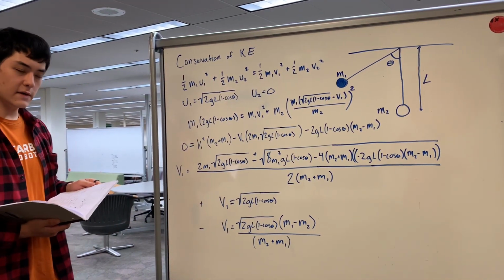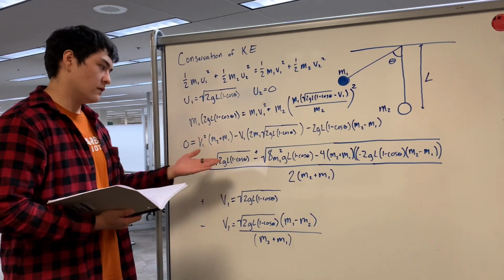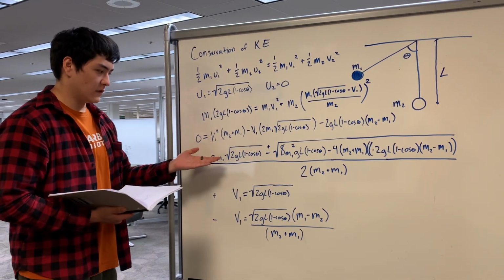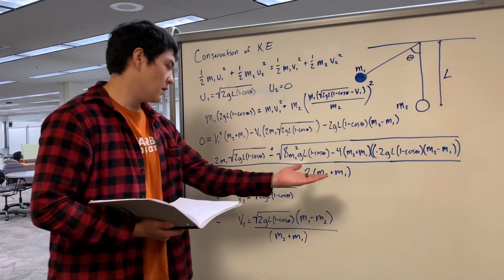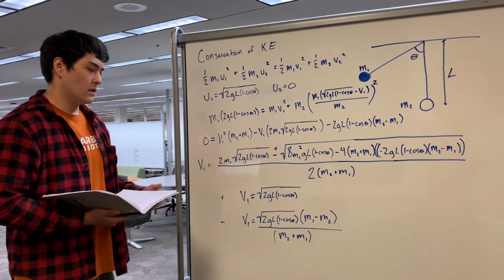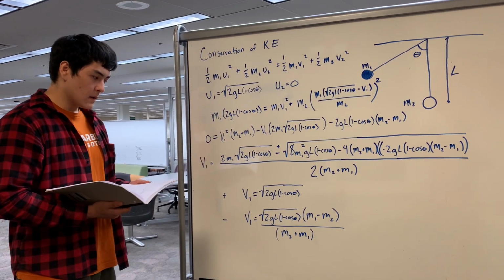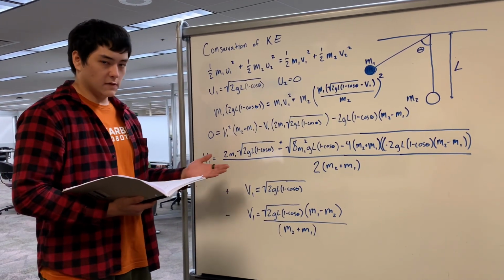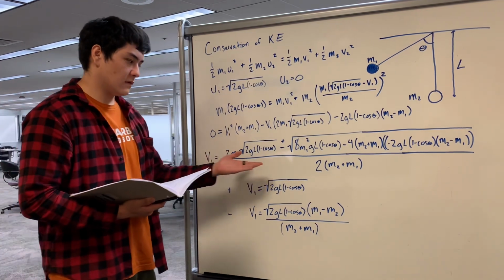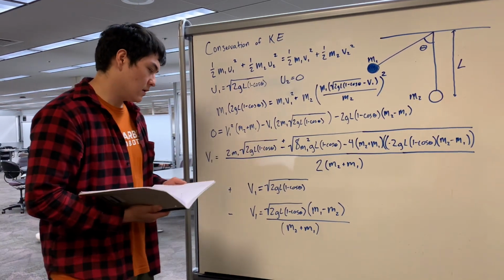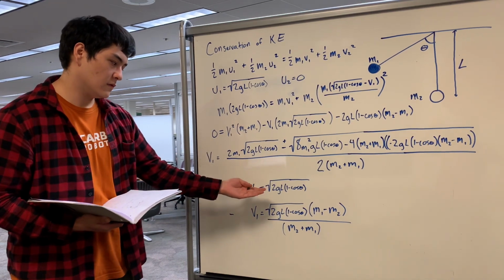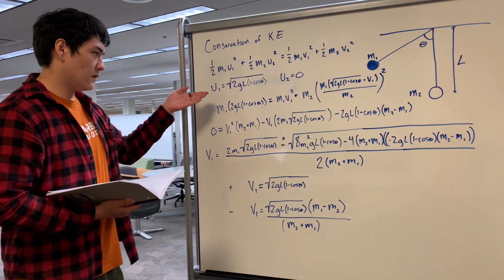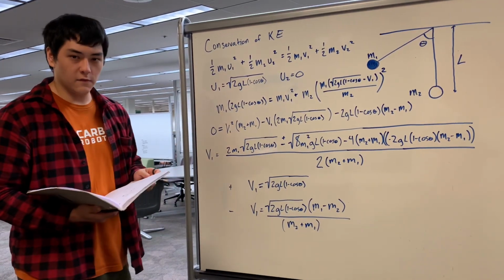And because this is a quadratic equation, we can use the quadratic formula. And so we can substitute in the appropriate terms here to come up with this equation such that V1 is equal to this quadratic expression. And so when we do some more algebraic simplification and begin to solve for V1, if we take this equation as it is and we add, the result is the square root of 2gl times 1 minus cosine theta. And as you may remember, this is what our initial velocity before the collision is.